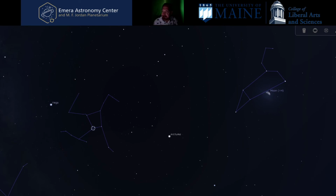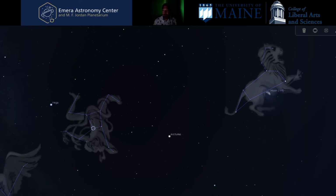Well, there is a classic story about how the lion ended up in the nighttime sky, and this is one of the Greek stories. Now, Hercules was known as a hero, and I can draw in both that picture of the lion and Hercules for you. But there Hercules is. You'll notice he kind of has his arms around a bunch of snakes there. That's actually Hydra. So Hercules had a number of labors that he was set on, and one of them was to, of course, get the Nemean lion. And that's the lion that is represented by Leo in the night sky.